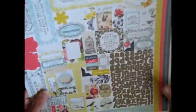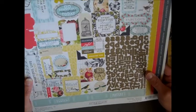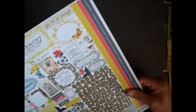And also the cardstock sticker sheet came with this as well. So it's actually quite a big collection. Very nice. Nice borders.